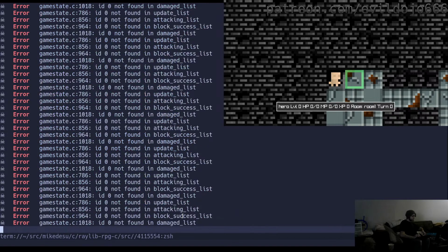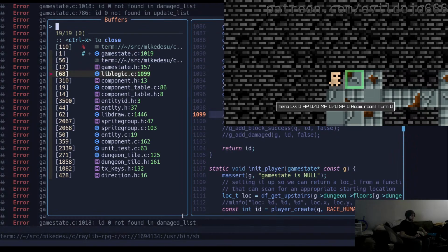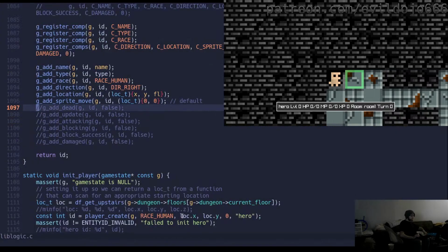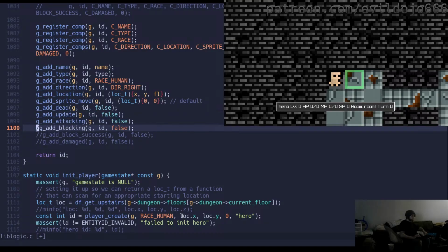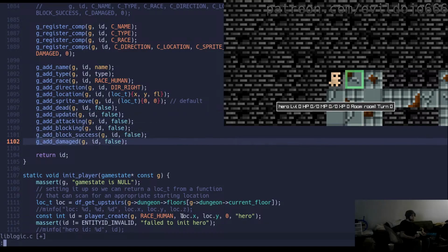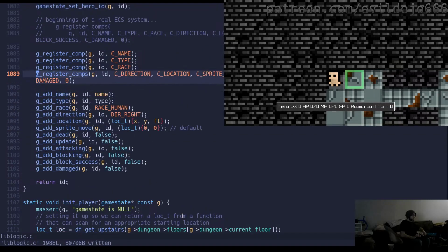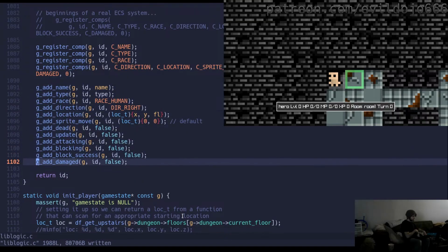Oh, it's probably because I just commented those out. So actually, we do have to add these. Because registering, I thought this added a row for, no, this adds the rows in the component table, not the actual values to the component list.